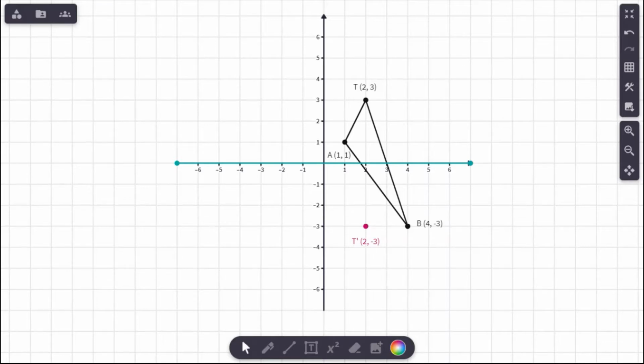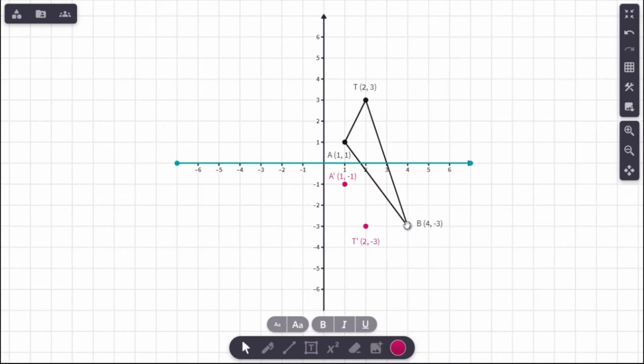Okay, now what we want to do is the same thing with point A. Point A is just one space away from this line, so we're going to do the same thing, just one space away. I am going to write the point here, and this is going to be A1, and it's 1 on the x and negative 1 on the y, because that is where it's reflected now.